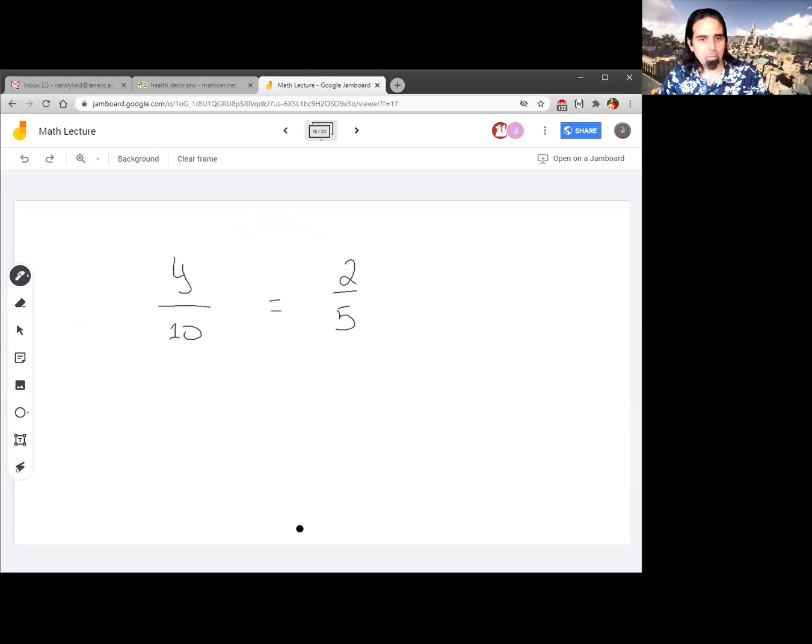What would happen if we were in Math 60 and instead of a y, this is a y plus 1? If you haven't done Math 60, this might lose you, but that's okay. I'm just warning you about something that you don't care about. Now we have y plus 1 as its own thing, and we're multiplying by 5. On the other side, we have 2 times 10, which is going to be 20. And I can proceed in 2 ways. I can do what's called distributing and take this times 5 and apply it to each part in the parentheses separately and get y times 5 plus 5 is 20. And I could keep going from there. Or I can say, no, I don't want to do that. Let's do a divided by 5 on both sides.